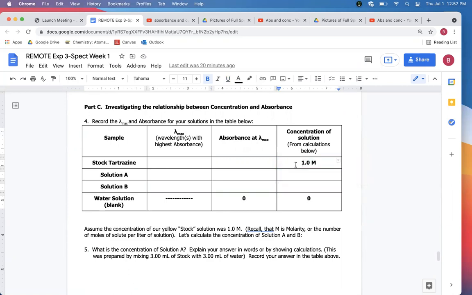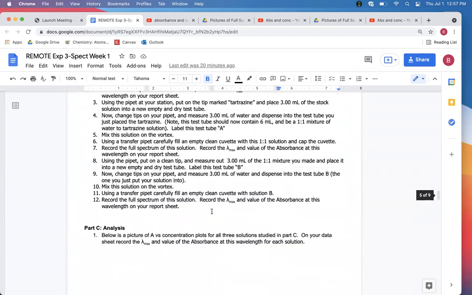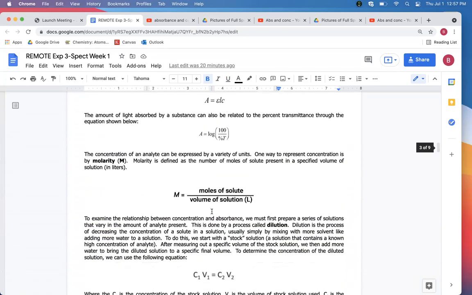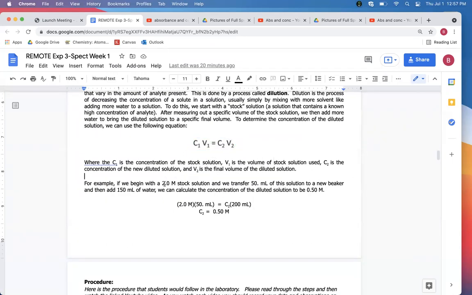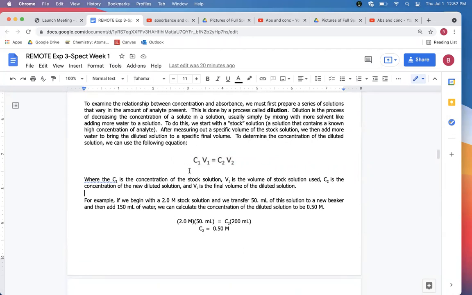All right. And in order to calculate the concentrations, we're going to use our equation. If I scroll back up, you can see in our introduction, we're going to use this C1V1 equals C2V2. And there's a sample calculation here. This is our dilution. I think we also sometimes call that M1V1 equals M2V2, where the concentration molarity times the volume equals the concentration times the volume. All right, so in this case, C1 is going to be your concentrated solution, so 1 molar. V1 is how much of that did you take out. V2 is the final volume, and we're solving for C2.